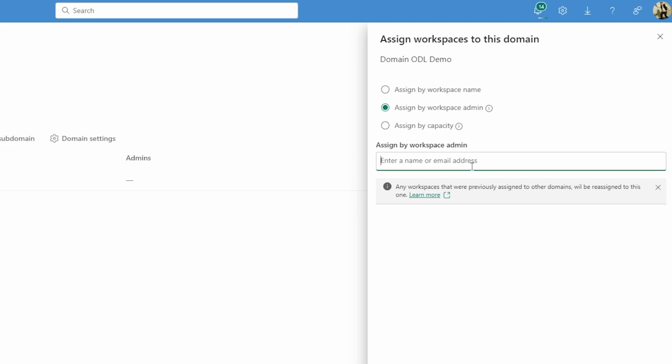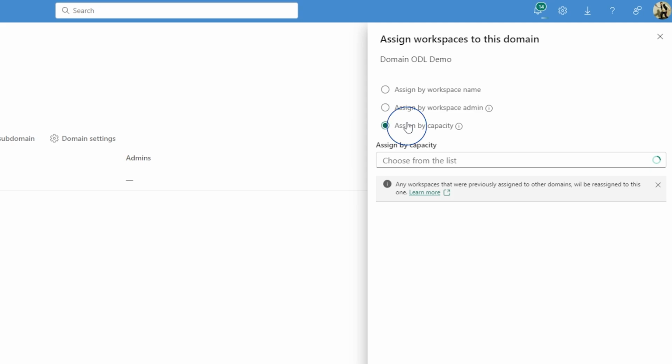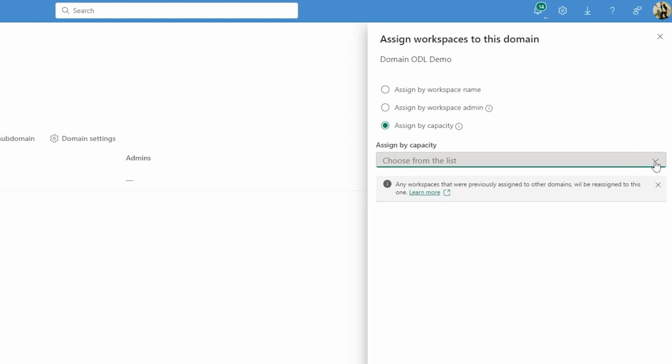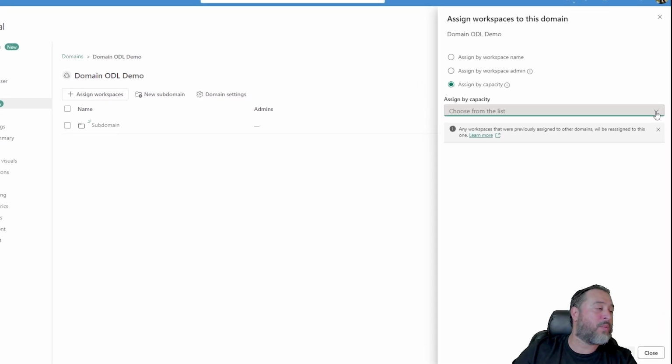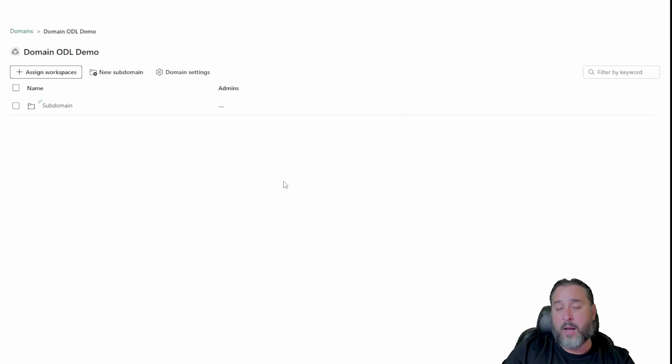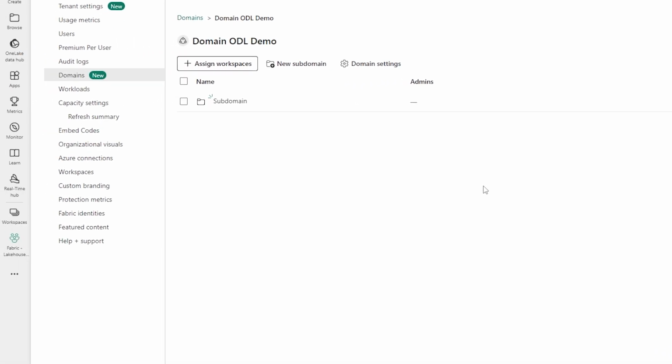We're adding them in this moment, while the other one is a default for the current and future ones that are coming into play. And also, you can actually do this by capacity, right? If you have a capacity available to you in your organization, choose the capacity in question, and all the workspaces tied to that capacity now are part of this specific domain. So some nice options as far as how you want to add your workspace to this. Technically also, if you are an admin inside of that workspace itself, and you happen to be a contributor for the domain, you can do this while you're in the workspace also, right?